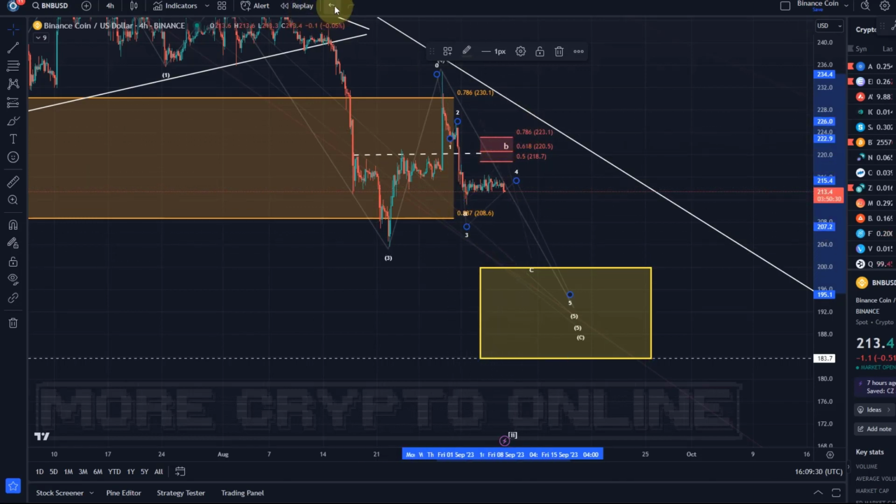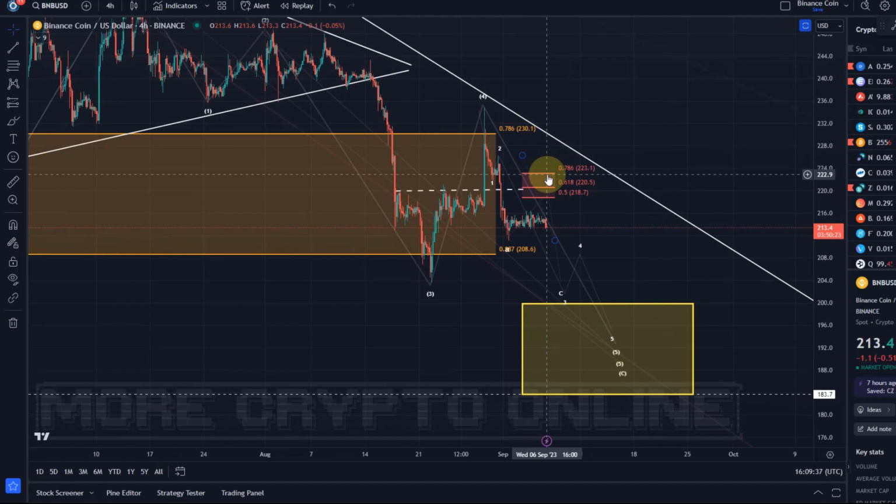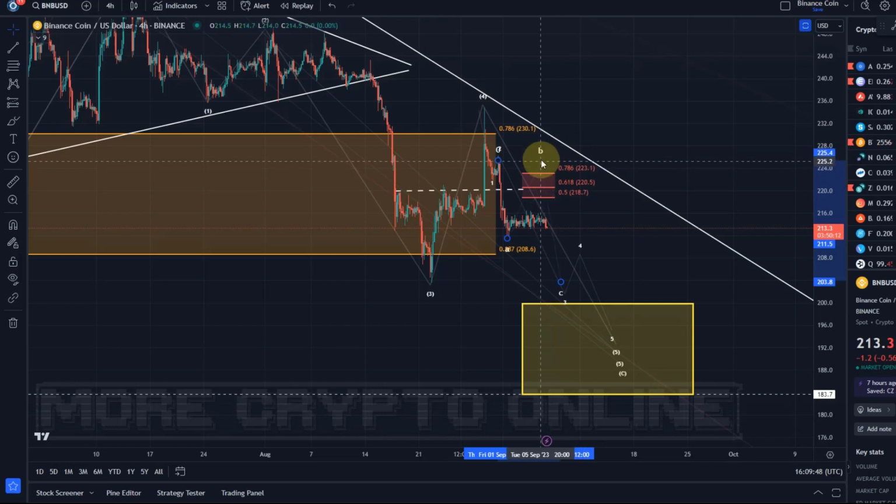And I'm generally focused on the downside as long as price stays below the $223 level, because that's the 78.6 fib level, and a break above that level would be too massive for this wave B. It would be very unusual if this B wave was going higher than that. Therefore, we're focusing on that level as main resistance. It doesn't mean that the B wave has to get there, but if the price gets above it, we have to reevaluate the chart, and the downtrend is likely to break.